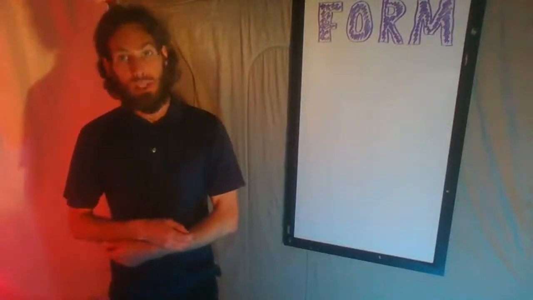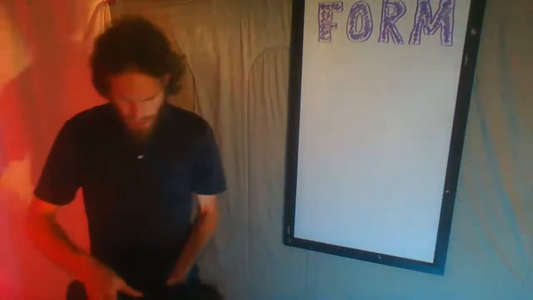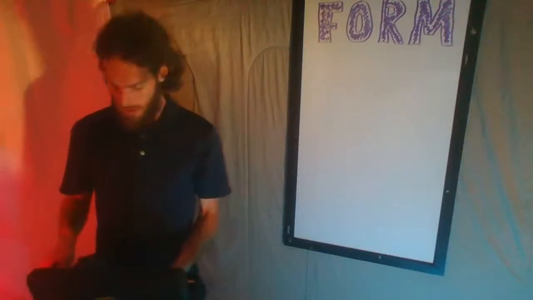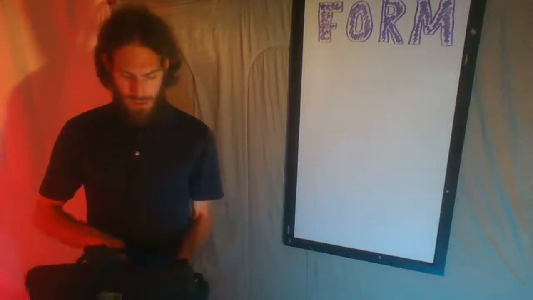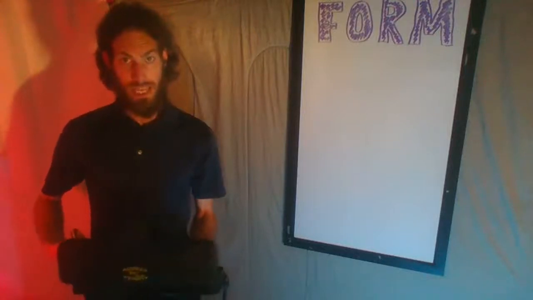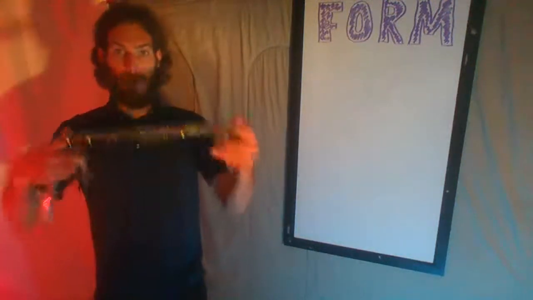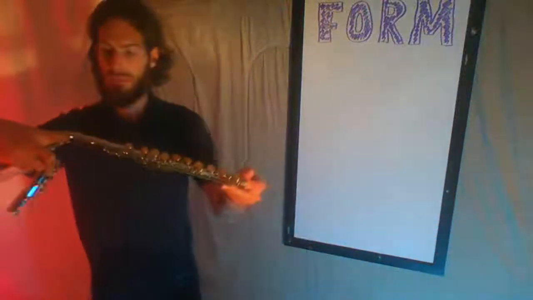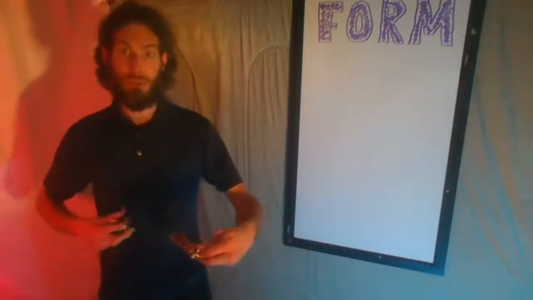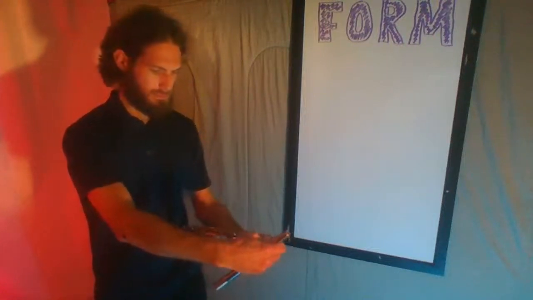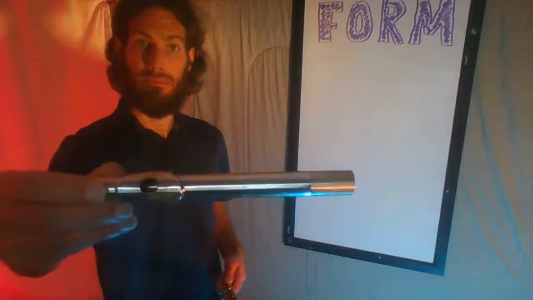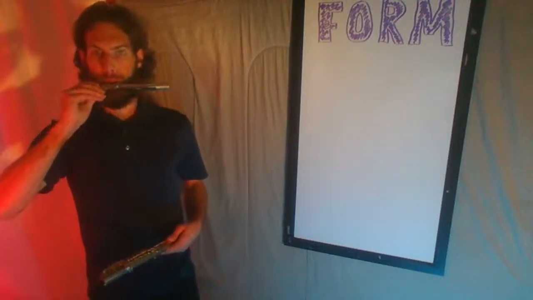So let's say we go on to a woodwind instrument. All right, I have here a flute. And flute is one of the most simple woodwind instruments. Of course, this is an orchestral flute. So it's quite complicated compared to what you might think of as a native flute or a wooden flute. So I've got my body. And I have my foot. I'm going to go ahead and put the foot on. And then I have my head joint. Pretty simple. So we'll put that on there.